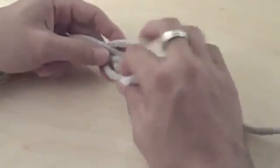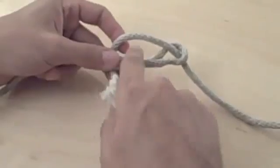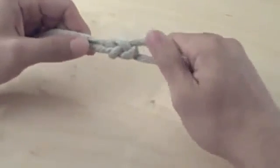And now you're going to take the working end of this rope and bring it back through this loop that you have right here. And then you just tighten it up. And then you have a sheet bend.